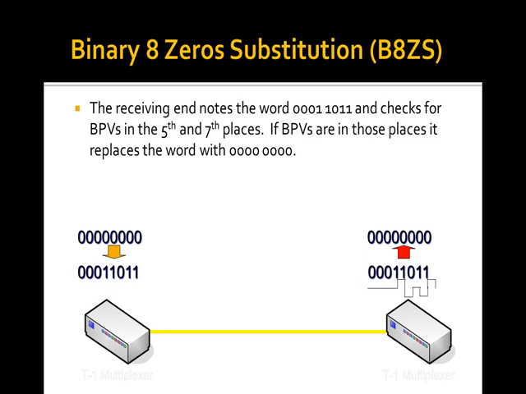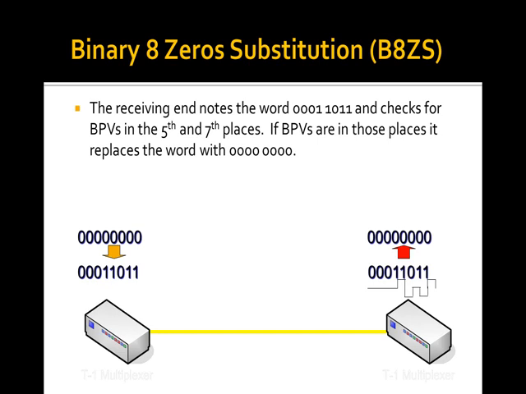But what we're going to do is tell the sending end, when you see a data word that consists of all zeros, you're going to substitute a data word of 0001101, exactly that data word. And that's what you're going to transmit across the link. Great. No more ones density problem, right? I've got plenty of ones in there. The problem is I've changed the data. So the receiving end sees something different than what I was trying to send across this link. It's a problem.